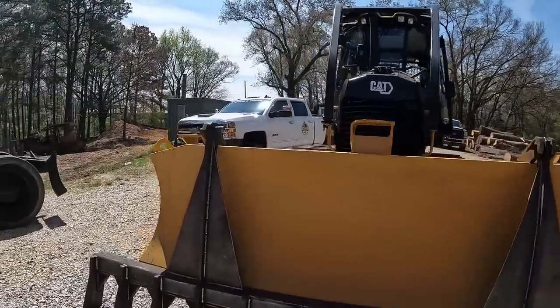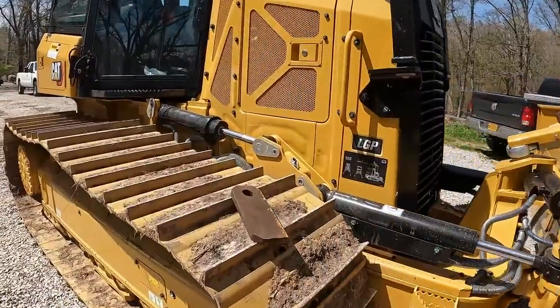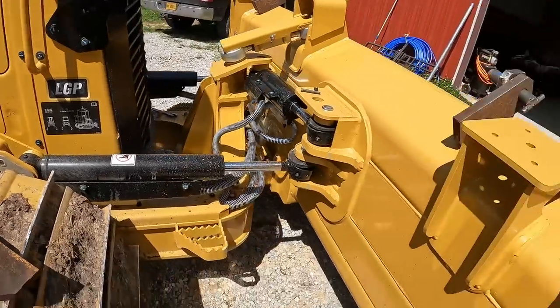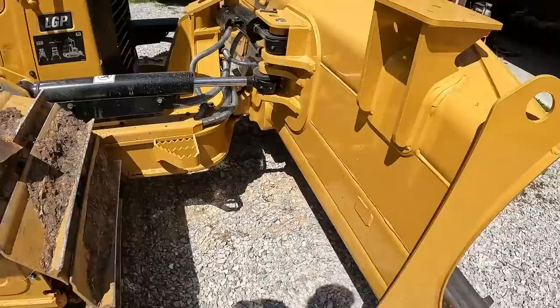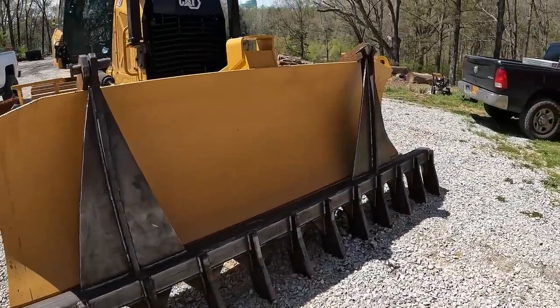And I've already got one little problem. The bracket there that the pin goes in on this one, the hole isn't cut good enough for the pin to go through it. I don't really have nothing other than a Dremel, and that's probably gonna take all day. But that right there should be pretty close.